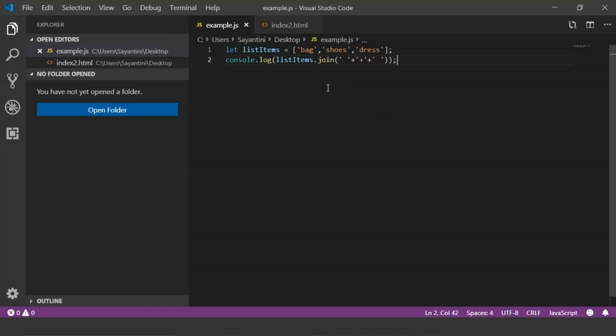So these were some of the most commonly used methods when it comes to using arrays in JavaScript. Now there are various other methods that you can use to perform different actions. For example, if you want to return the last index, you can use lastIndexOf, and you can also filter out the elements with the help of the filter method.